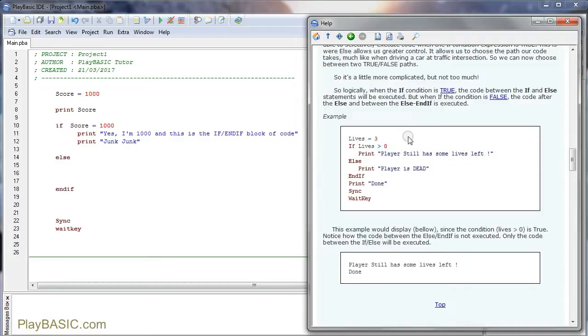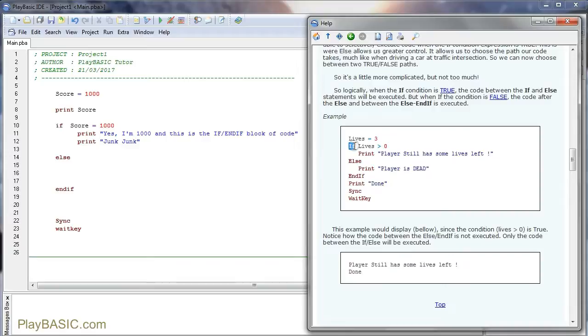And if you read the code down, you can look at the variable here going, okay, lives is 3, gets to here, does a comparative test and compares lives. Is lives bigger than 0? And it will be, because lives was just set as 3 on the previous line.